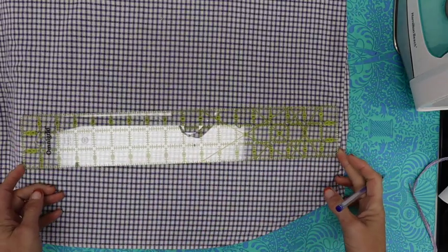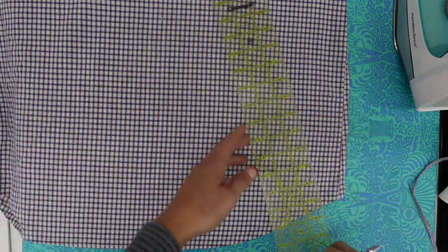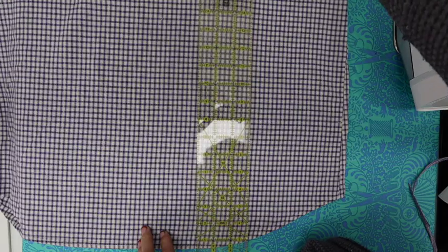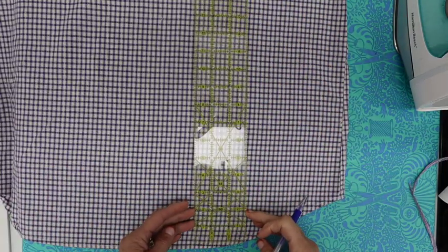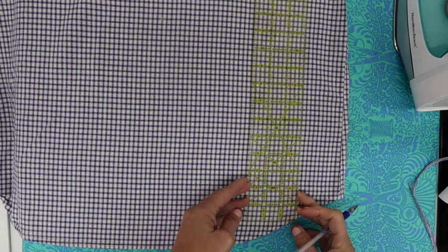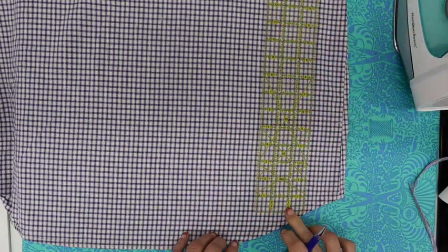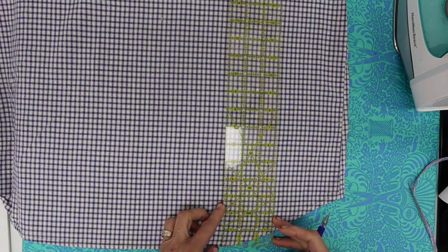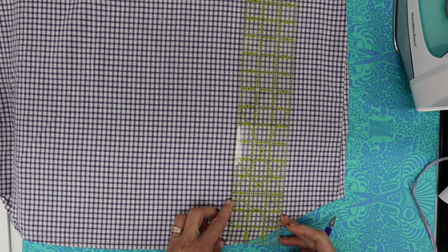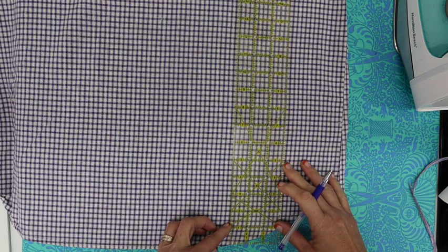Now my ruler is 18 inches and I like to do a 17-inch tie. You might find that you want longer ties or shorter ties. But basically what I want to show you here is I want to take advantage of the hem of my shirt. So I'm going to come down, and it's okay if I'm not quite exact. This is at a little bit of an angle, and that's perfectly fine.